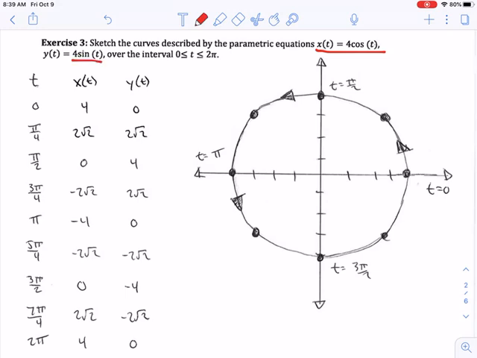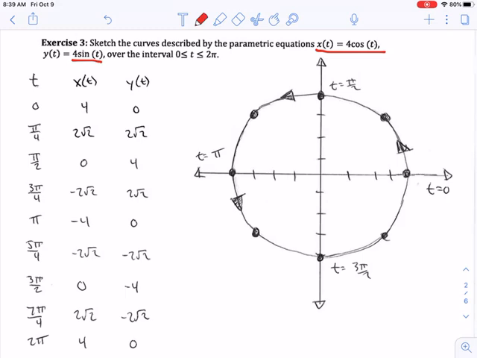Now, just as a little bit of clue, when you have sines and cosines, chances are it might be something like an ellipse or a hyperbola or a circle or even a parabola, any of the conic sections. And so when the coefficients of sine and cosine are the same, you're looking at some type of a circle. So that's just kind of a little clue, but we're going to get to that in the next video, actually.